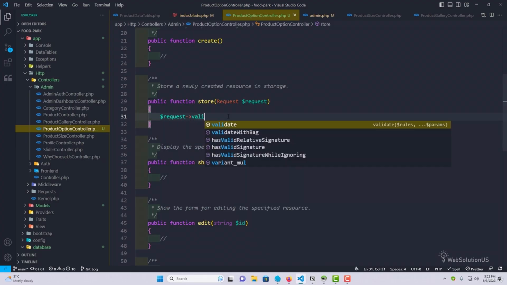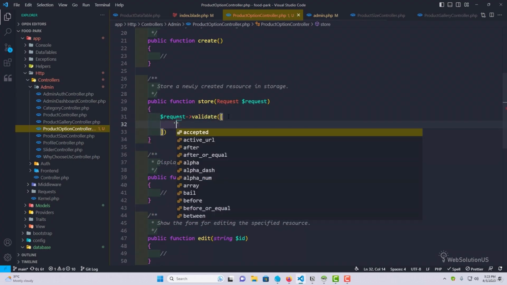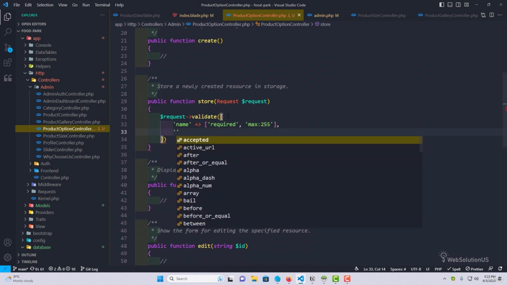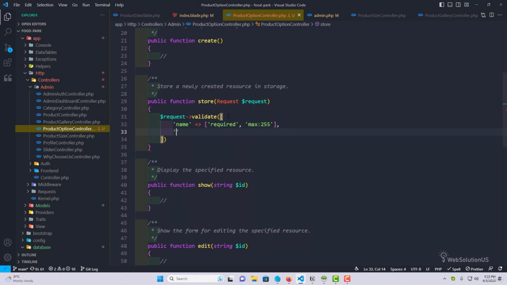So let's do the validation. Request validate, name will be required, max length will be 255, like that. Now the price will also be required. It has to be numeric.